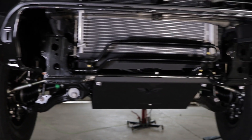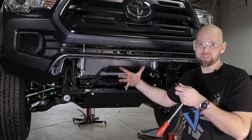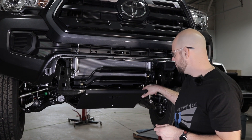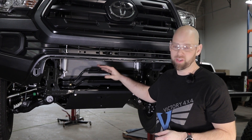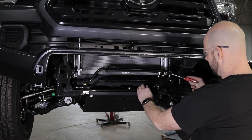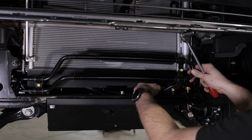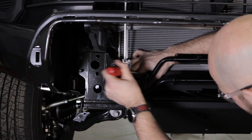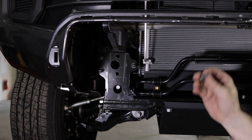Now we need to move this cooler back to make room for all the accessories inside the bumper. We do not want the winch to touch this cooler. These are the three brackets included with the bumper — we're going to move it back here, here, and on the inside of the wheel well on the other side, moving it back just over an inch. That'll give clearance for the winch and everything else to fit. Using a 12 millimeter socket, there are two bolts — one on each side. Go ahead and pull that bolt out — retain these bolts, we'll use them again in a minute.